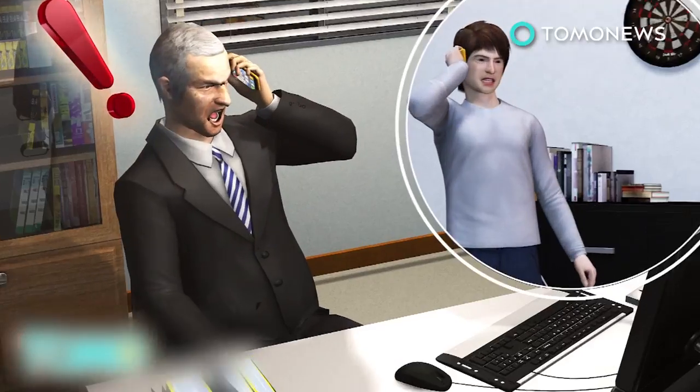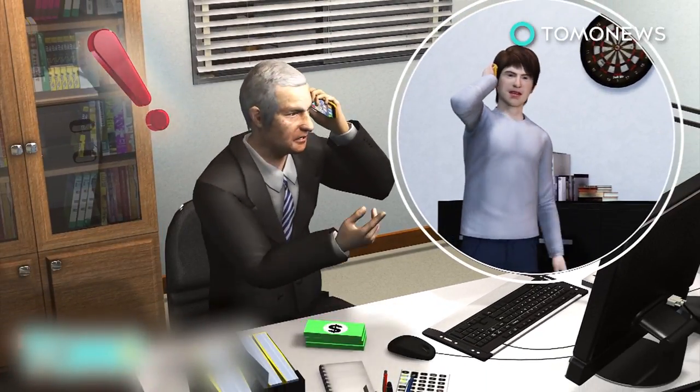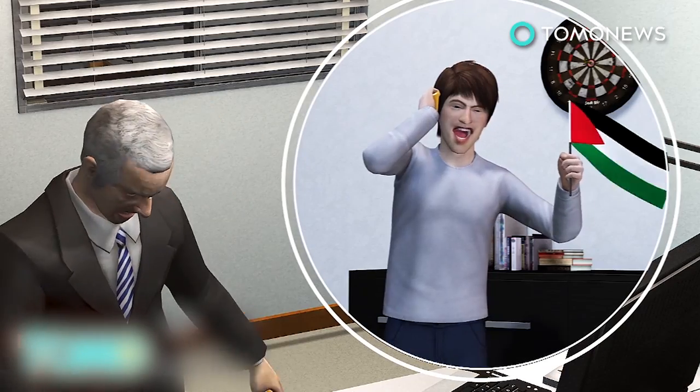When Brennan discovered he'd been hacked, he tried to reset the password, but on three occasions the hackers were able to get back into his account. The hacker then called Brennan's cell to taunt him, and says Brennan tried to buy their silence with cash — to which the kid replied all he wanted was a free Palestine and for the U.S. to stop killing innocent people. Just goes to show, if an American kid can hack into the CIA director's personal emails, maybe we should be a little bit more worried about those Chinese and Russian digital gangsters after all.